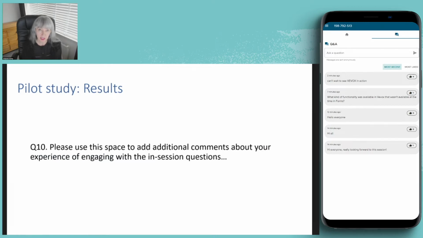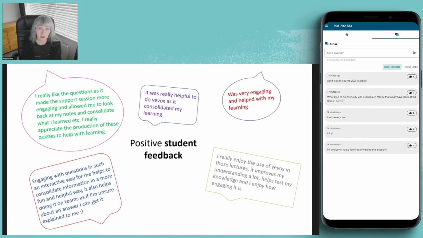And then the final main question was whether they had any additional comments about their experience of engaging with Vevox during the in-session questions. Overwhelmingly, the feedback was positive from students, and this is a sample of some of the positive student feedback.